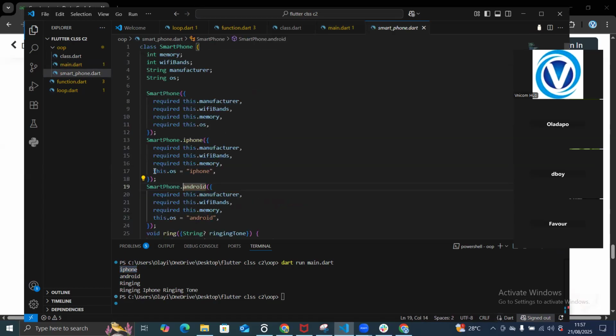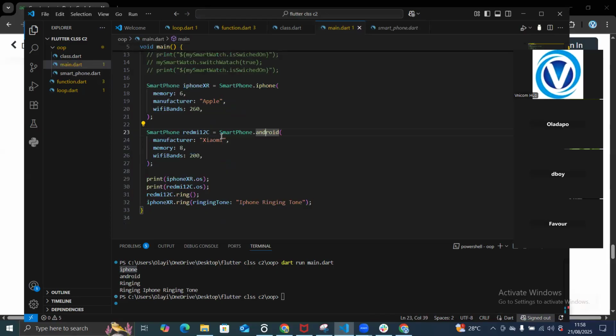Now, look at something again. Assigning a value to a field in the constructor is not constructor-type based, right? But look at something we can also do. We can manipulate this.